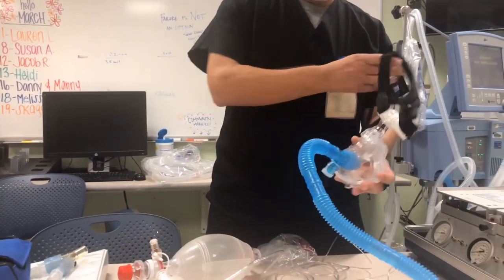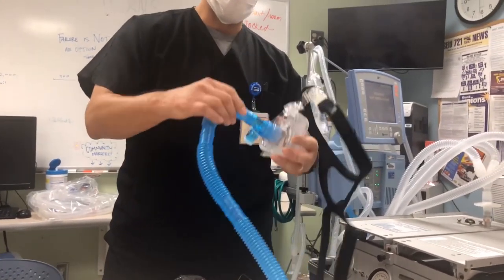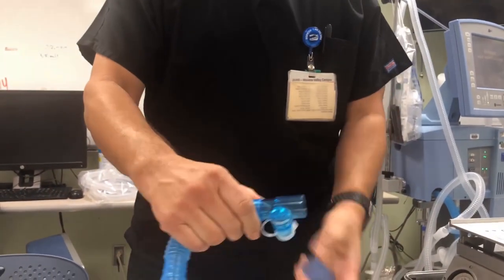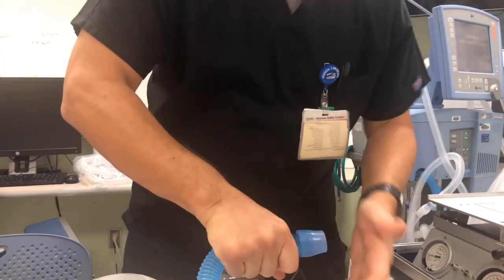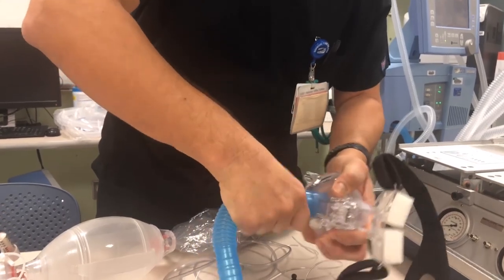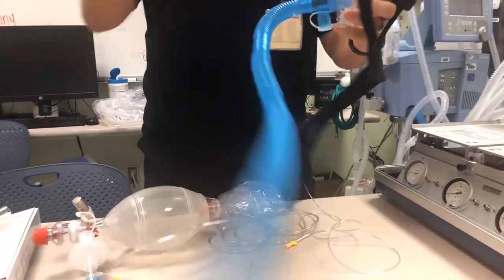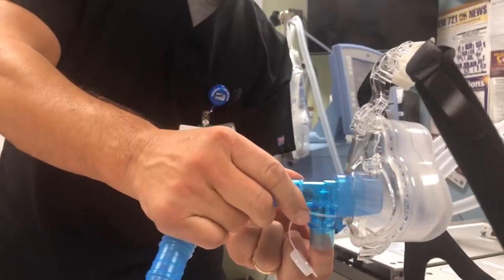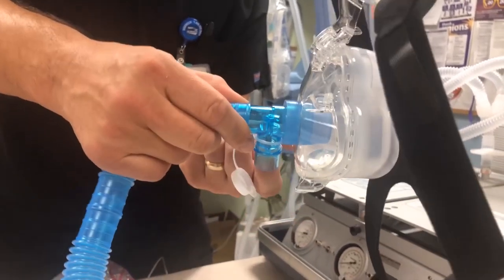What was done was we removed the elbow that would be connected to the oral-nasal mask and put a blue adapter in its place. The blue adapter was placed on the larger side of the T-piece and it fits really well — the large part slides right in and the rubber adapter makes a really good seal, it's hard to get out. When you put a misty neb on the T-piece, it pushes up the spring and opens a little cap inside so that medication can flow into the mask and to the patient while breathing.